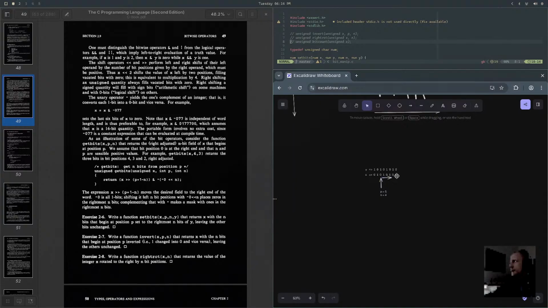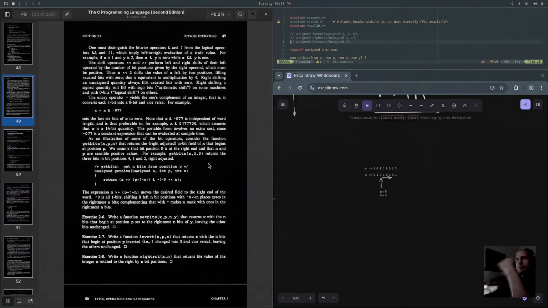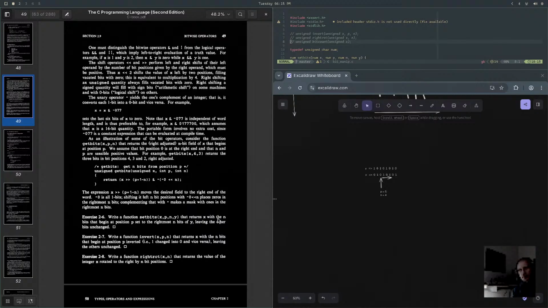Like that. Oops. There we go. And the resulting value: x with the n bits that begin at position p set to the rightmost n bits of y, leaving the other bits unchanged.